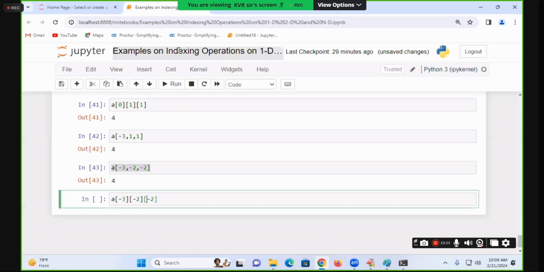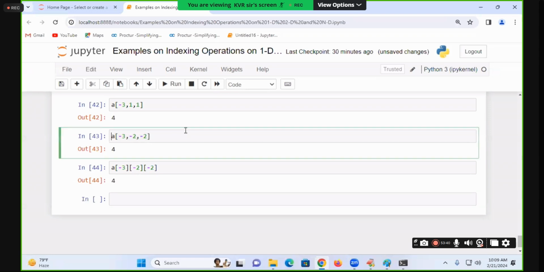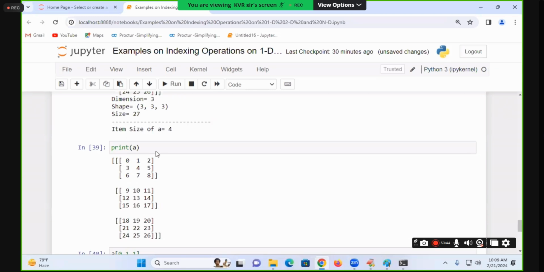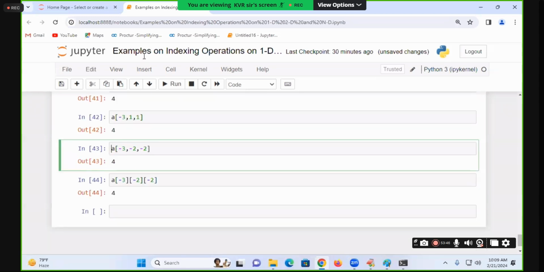Suppose you want, this is my complete matrix, correct? Index will give you one element. Suppose I want to get one single matrix. How do you get it? Come on. A of 0. A of 0, the complete matrix is coming. From the complete big matrix, I will get this data also.